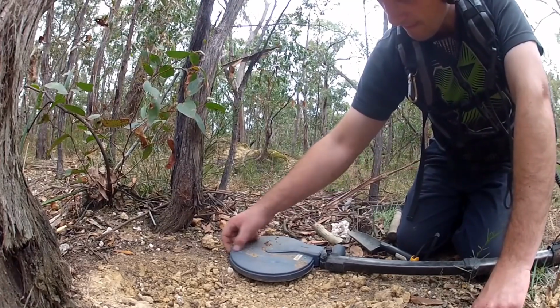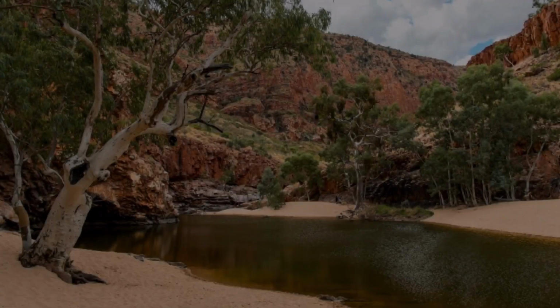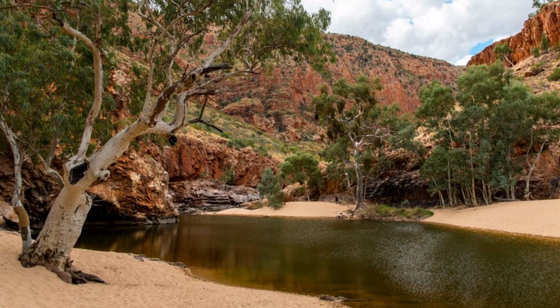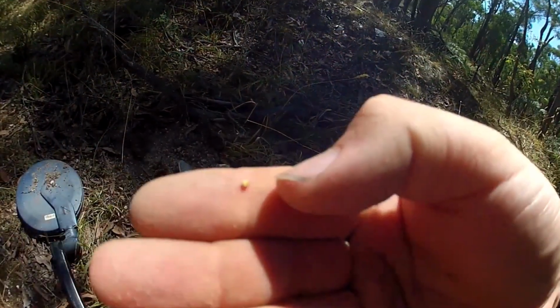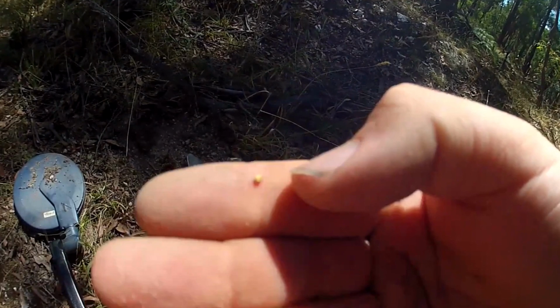A lot of gold has been found in the past 40 odd years with detectors, and it's not like fishing. Fish can repopulate and grow bigger. You can often go to the same spot and catch fish there again. However, gold detecting is different. Once the gold has been taken, it doesn't reproduce.